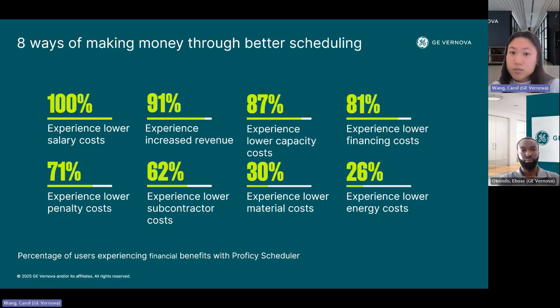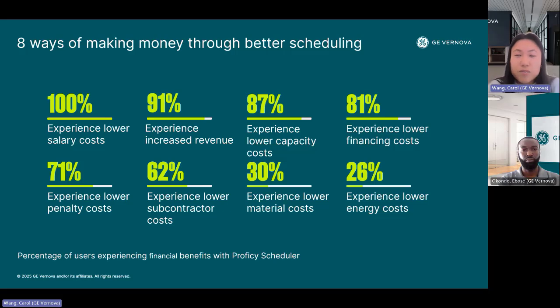The average implementation time for RobX Scheduler, depending on complexity, is usually about 4 to 6 weeks, and then maybe in a year you can start seeing differences.